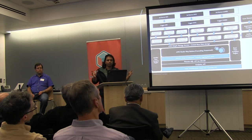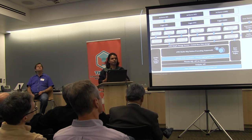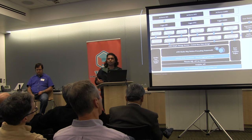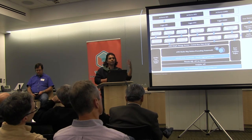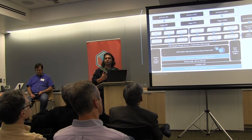The reason why we built two layers is because ingestion of such a large amount of data is a risk, right? So if you're not able to ingest that data due to some reason, or if one of your pipes fails, the entire flow is hampered, right? So if you don't have data, you cannot process it. So we wanted to make sure that the pipes that send data to our system have a backup, right?